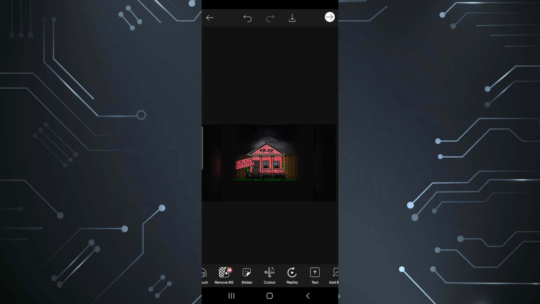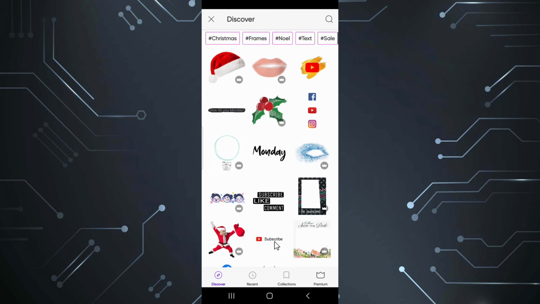But once you got that done, then let's say you want to add some stickers. Now, stickers, there's a lot of stickers you can choose from. Anything with that crown emoji on the left or on the right lower side is for, I guess you could say, the premium or the pack that you got to pay for. Anything else is just free and you don't need to pay for it at all.